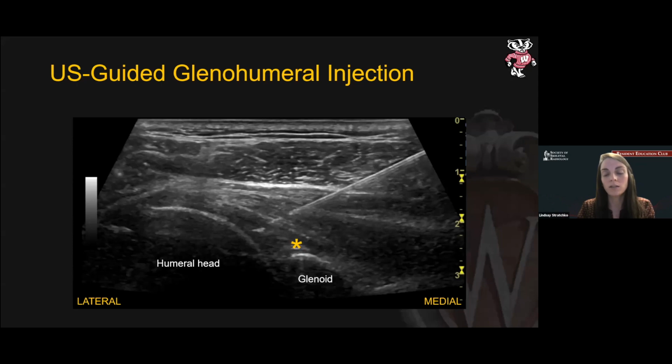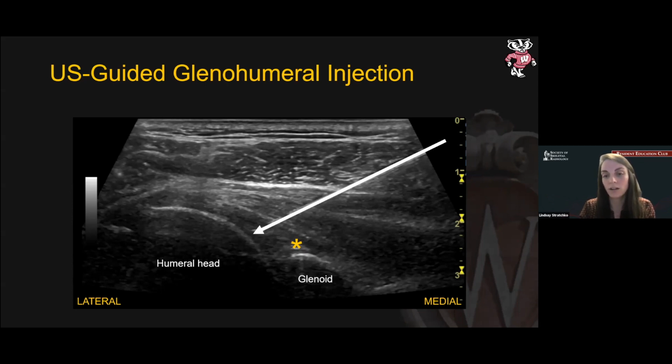So ultrasound guided glenohumeral injections can either be done from a medial to lateral approach or a lateral to medial. I often find that medial to lateral is kind of the most straightforward, where if you insert your needle along this trajectory, you can just touch down to the humeral head, very similar to your fluoroscopic guided injections. So you have that tactile feedback, knowing that you're where you need to be.